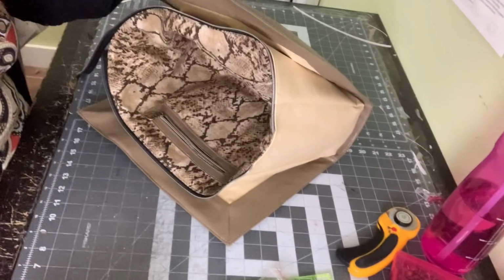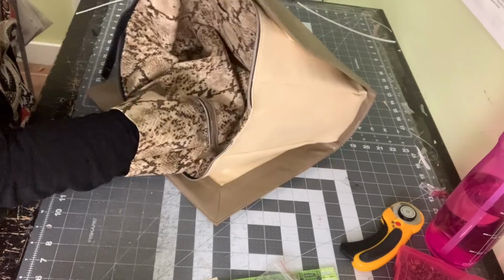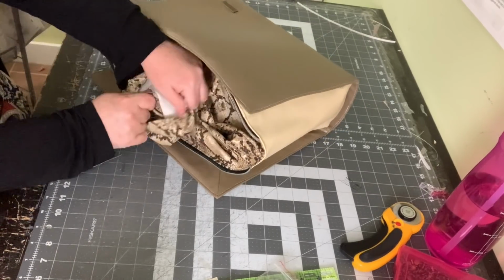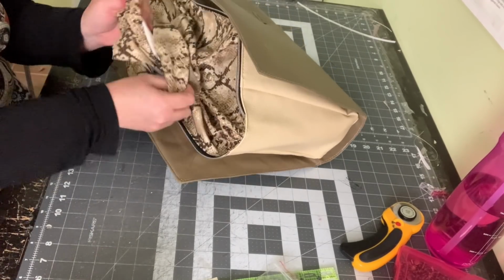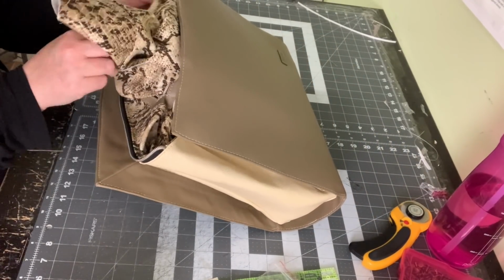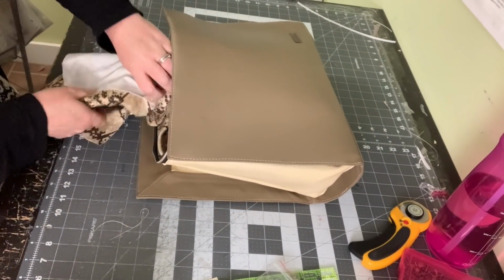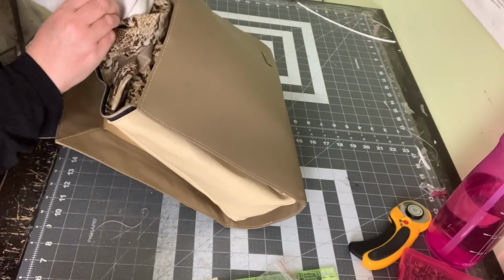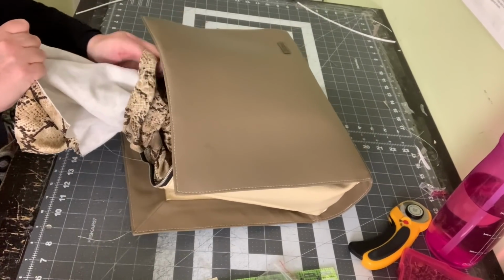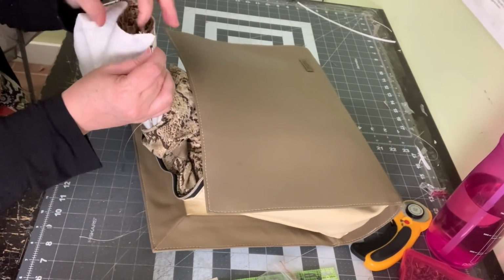So just like any of the other tutorials that I usually do, we're going to pull out that pocket. This one's a little bit different because we have the box corners, but you're going to pull out the lining where the opening is through the pocket. And you're going to match up the raw edges of the straight edge. We're going to leave the corners alone for now, the boxed corners. We're just working on that straight edge currently. So clip that straight edge all the way across.